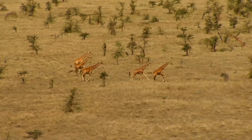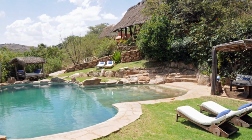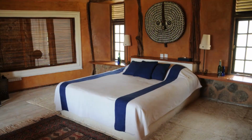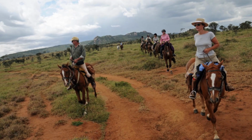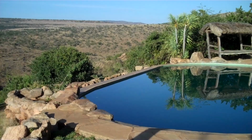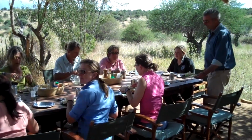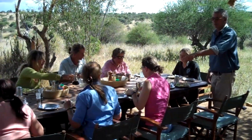But this is no ordinary WF trip. As far as group tours go, this is just about as swanky and top-end as it comes. Barana itself, where we'll stay for the next 2 days and ride out across the plains around here, is the most beautiful place. We've got plunge pools, we've got an infinity pool, we've got great guides and amazing food. Of course, from here it'll become a little bit more rough and ready as we head out across the plains and go fly camping for the next 3 nights.